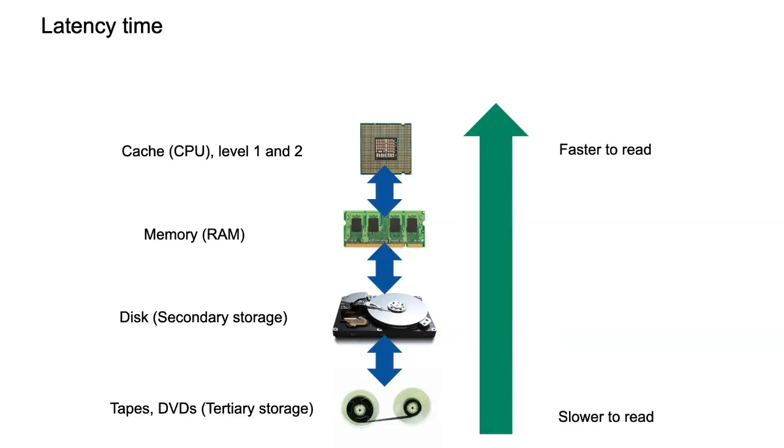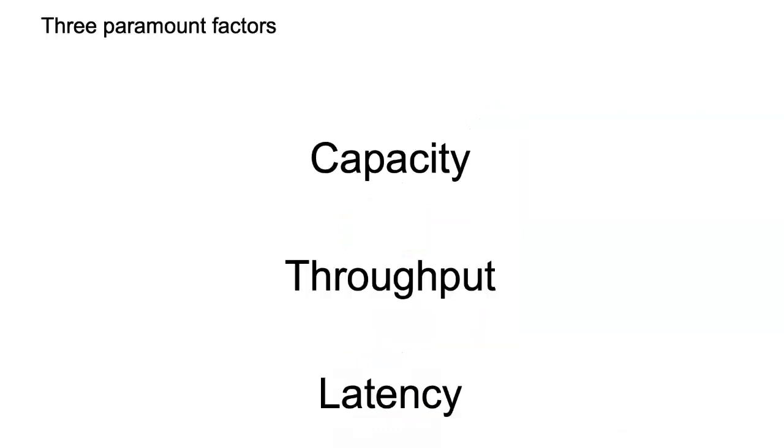Now, as you know, the CPU cache is super fast, close to the CPU. The memory is a bit slower. The disk is, again, a bit slower. And the tapes are even slower because here you even need to send the robots to get the tape, right? So it might even take minutes or hours to start reading. Then in terms of cost, as you can imagine, faster means more expensive. So the cache is extremely expensive per byte. So the cache is very expensive, more than the memory, more than disk. And here also SSDs are more expensive than HDDs. And then the tapes are super cheap, which is why we like them for backup solutions.